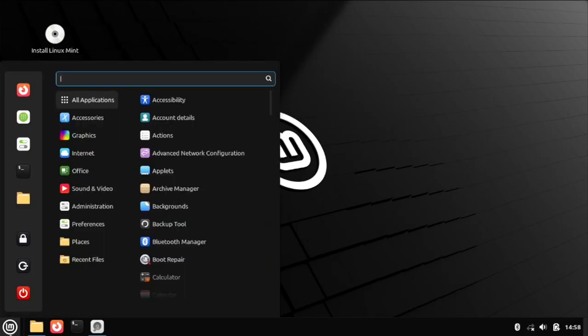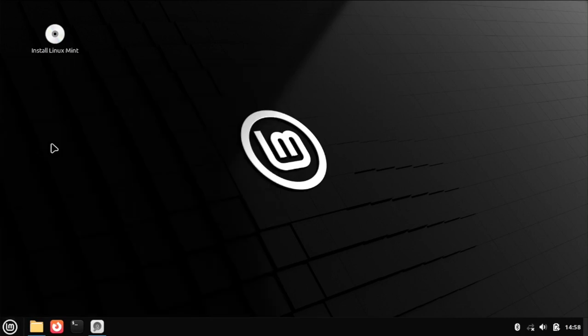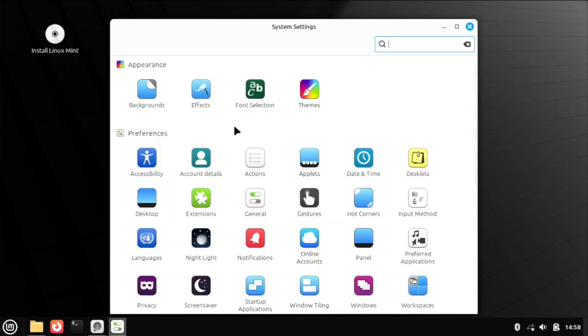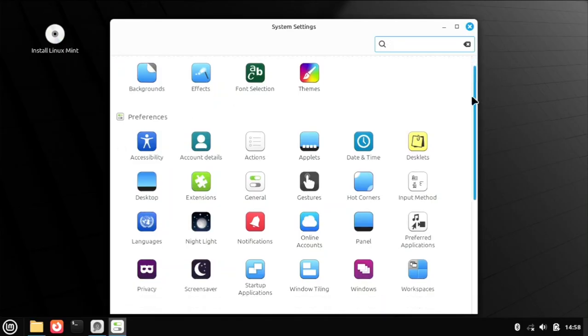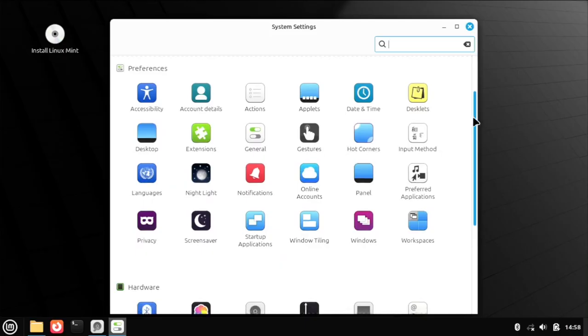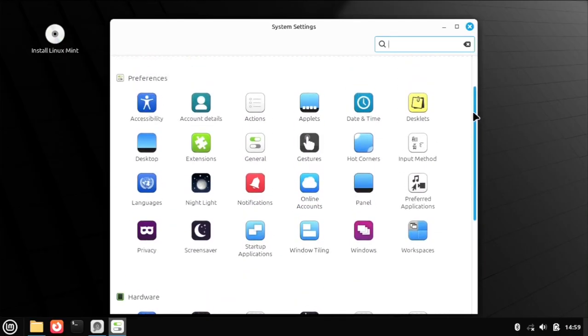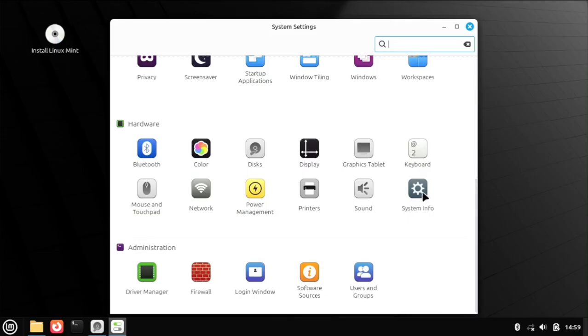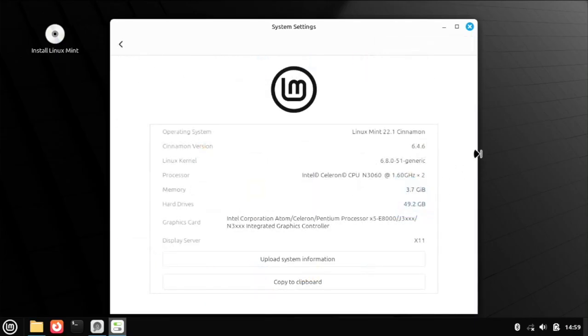It's an HP Stream. Let's see, let's go into settings. About. System information. All right, here we go. 3.7, so it's a 4 gigabyte HP Stream.